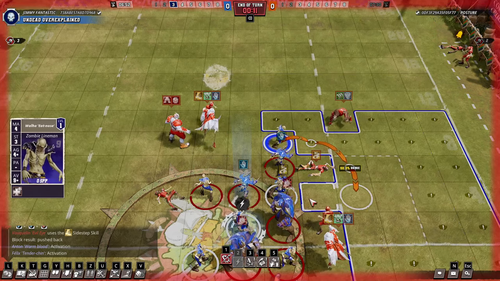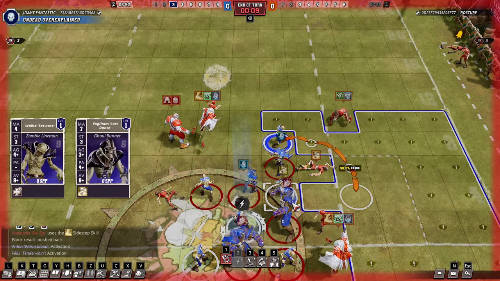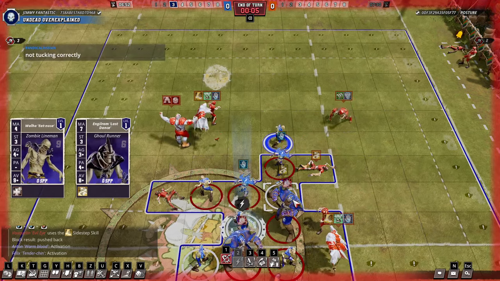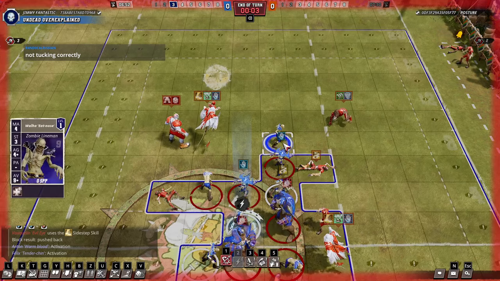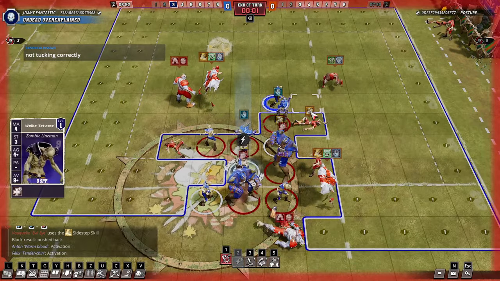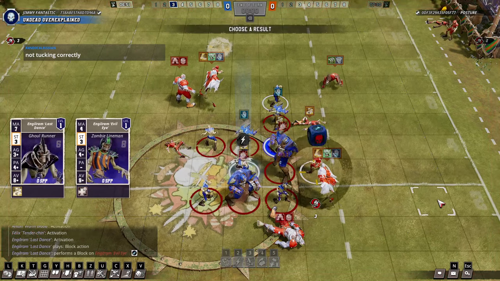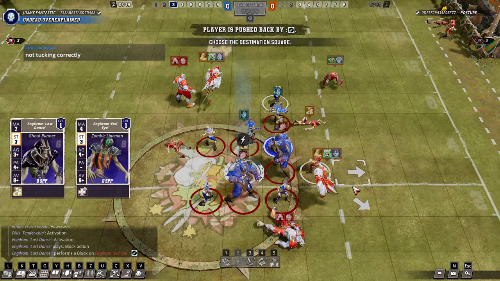So do I dodge here so I can two dice block? Or do I just one dice block? The one dice is a 3+. The dodge actually doesn't do me very good positionally, so I think I'll just one dice and hope that I don't skull. Do not skull. Well done, Jim.